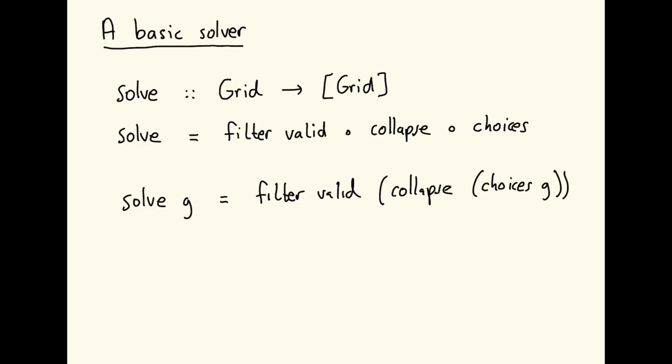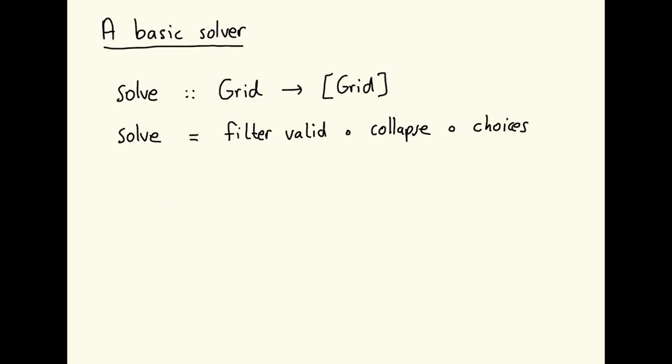Okay, so what you can see here is we're taking the Sudoku grid g in, we're applying the choices function, then applying the collapse function, and then filtering the valid things out. And this is exactly the same as the one-line definition, which we have here, but I prefer the one-line definition because we haven't needed to name the argument g, and we've got rid of all the brackets. And it really expresses the intuition that solve is just a composition, or a pipeline, if you like, of 3 different functions altogether. Okay, so let me just get rid of this one.